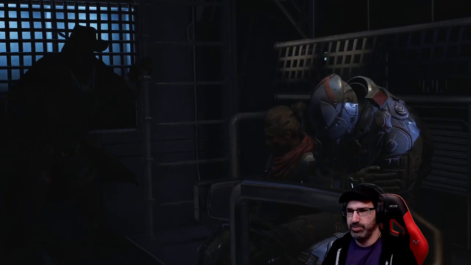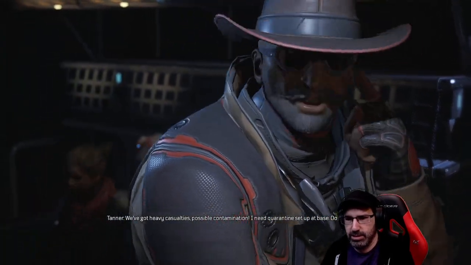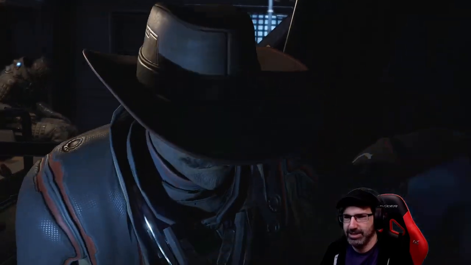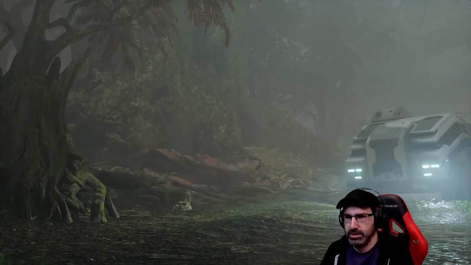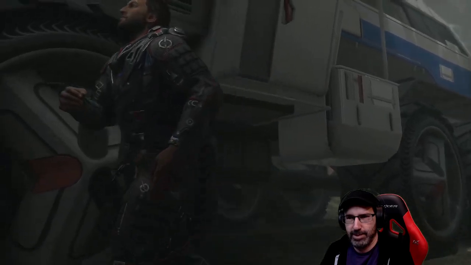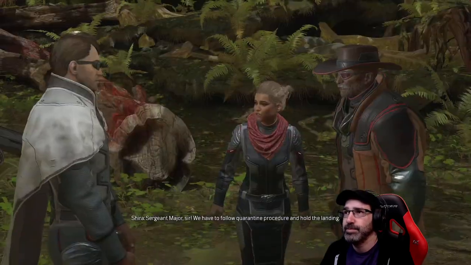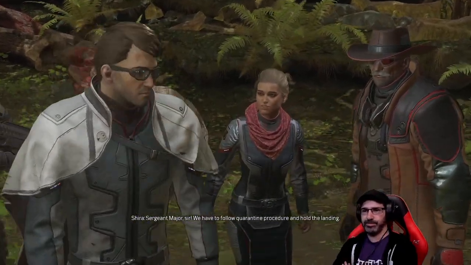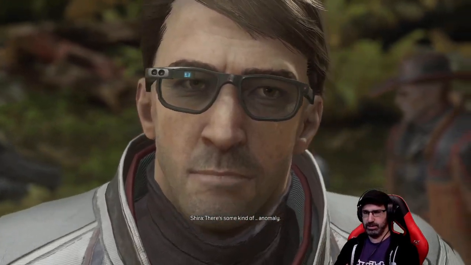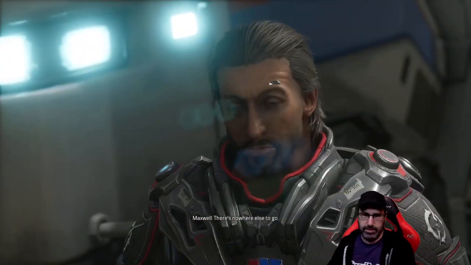Oh, God, that guy's, like, spitting up black blood. Casualties. Possible contamination. I need quarantine set up at base. Do you copy? That's the guy driving? That's disgusting. Yeah, Maxwell, me too. What the fuck is all this? What does it look like? Sergeant Major, sir, we have to follow quarantine procedure and hold the landing. Whatever the original reports about this planet, they were wrong. There's some kind of anomaly. If we land now, everyone will die. There's no holding the landing. It's too late for that. There's nowhere else to go.